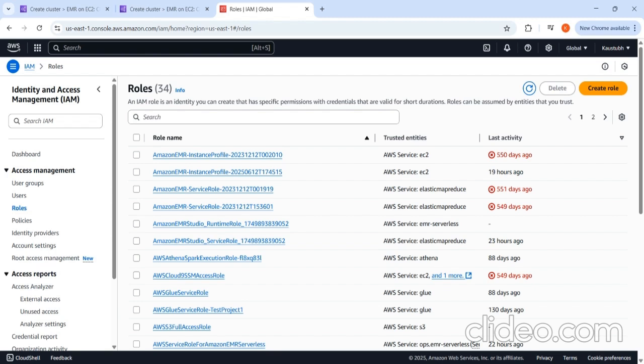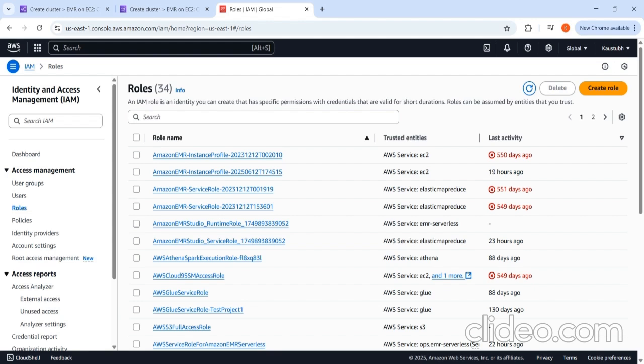So let's create a role in the IAM section, identity and access management, inside AWS, and then we will select the created role in our EMR cluster.